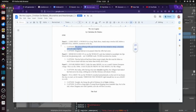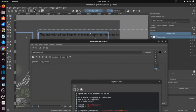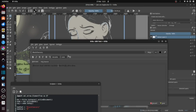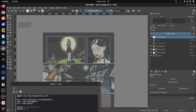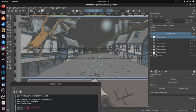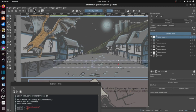We're just checking what goes where. Okay, we're adding some line breaks into this one. We're splitting this text into a different panel. It's a different sort of caption box. And I'm being conscious that I don't want to cover elements. I quite like the little choker neck she's got on, so I don't want to overwrite that. I don't want to be too intrusive on the panel.